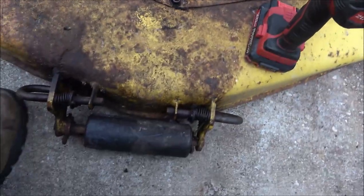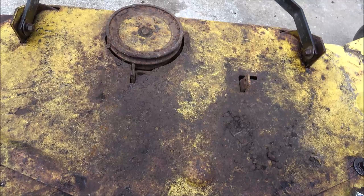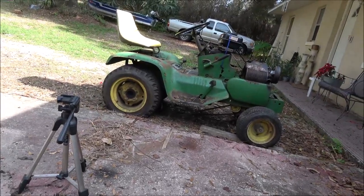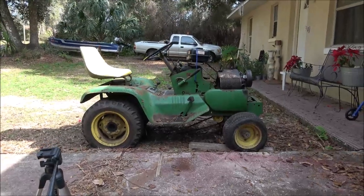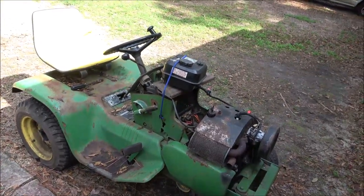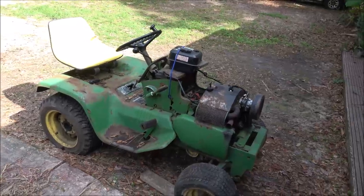If this wasn't sitting for 20 or 25 years in a building, I could have taken this off with no tools at all, because they wanted you to be able to change the implements out real quick, because that is a garden tractor. It's not a lawn tractor. It's called a garden tractor because you can attach implements to it. Now, like monkeys, it's really not a garden tractor. It's a lawn tractor. But, especially on the farm, you had big machinery.